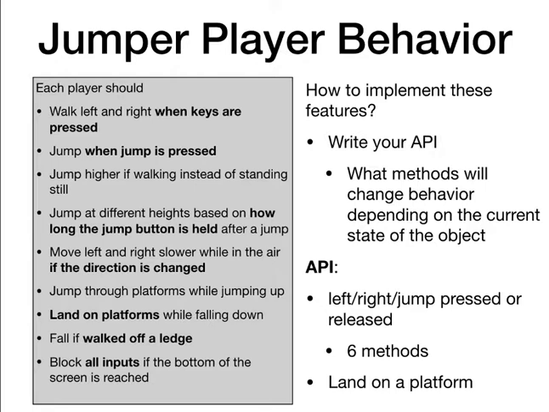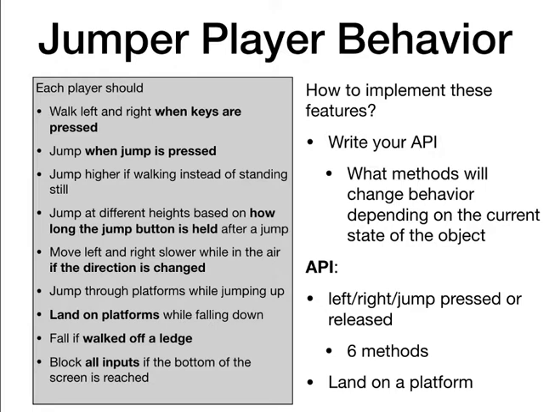The jump height, of course, I want to capture exactly when that jump button was released, so I know how high to jump. And then landing on a platform, depending on the state, it's a little bit different behavior. Very minor difference. I could probably leave that out of my API, but I'd have to have an if statement somewhere if it's not. The big thing is if I'm in the game over state and I land on a platform, I don't want to transition to the standing state if that's how I have it set up. So I added that to my API just so I can say, even if you land on a platform, you're staying in the game over state in that particular state. But we could do without that and just have the button presses.